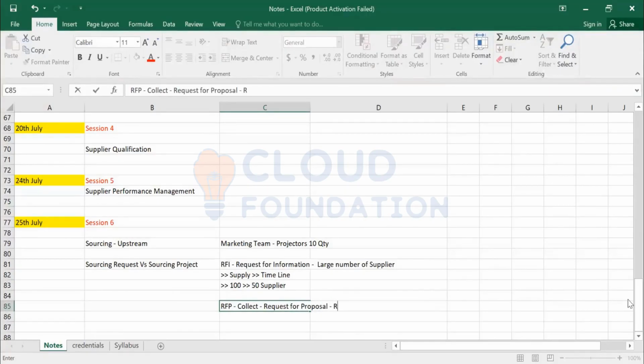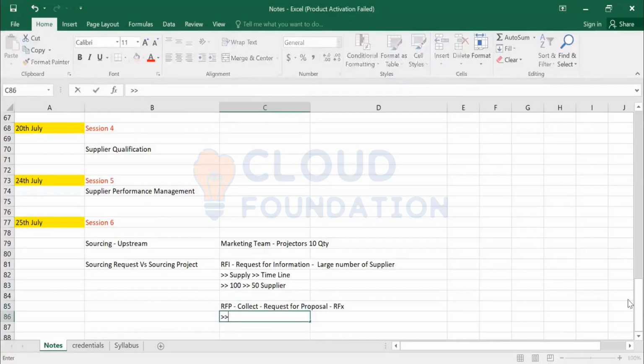In interviews or in your business job description, you will be seeing RFx. RFx stands for RFI, RFP, RFQ, whatever you call. In other words, there is no separate RFQ. It's only RFI and RFP and auctions. The backend terminology, which you are calling RFQ, is similar to your RFP.